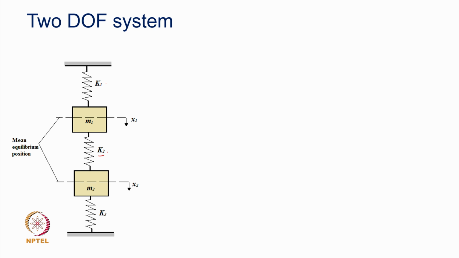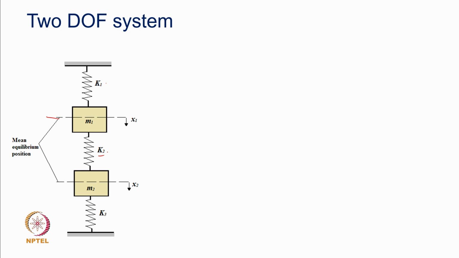Two degrees of freedom, x1 and x2, are assumed here. You may assume for the time being that they are located at the mean equilibrium position. That means the gravity now goes out of the picture, right? Whatever is the weight of M1 and M2, they are such, and the stiffnesses K1, K2, K3 are such that somehow they will settle down at an equilibrium position, is it not? And this line which you are seeing here is the line representing their individual mean equilibrium position. Now, that helps us in understanding how x1 and x2 as a function of time would change.